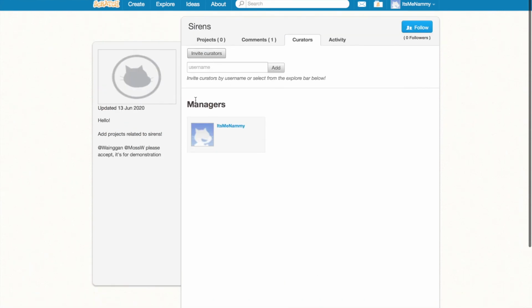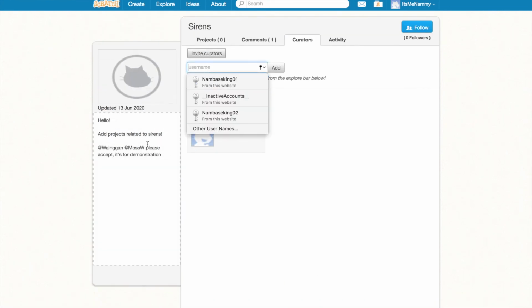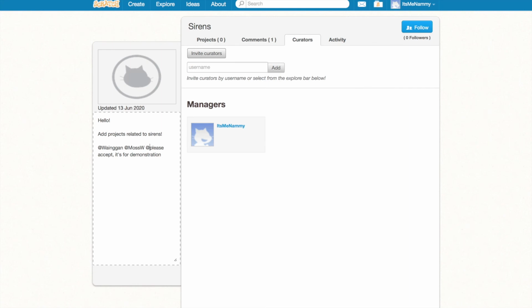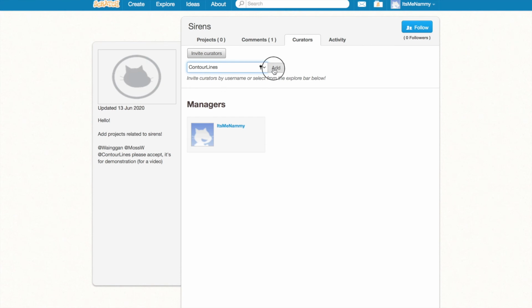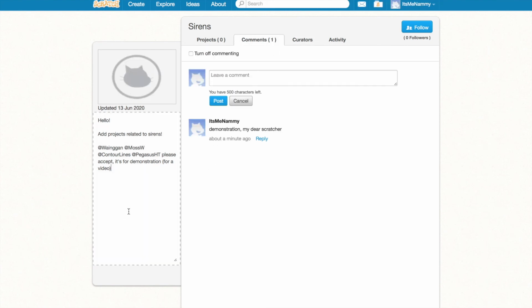And of course, you can also invite random people to the studio. Yeah, for example, let's just add a good friend of mine on my other account for a video. This is a good friend of mine on another account, so I hope they're online because I'm going to invite 2 people who I actually want to invite, because now these people will be able to accept and then they'll show up in the curator list. Yeah, so this is how it works.